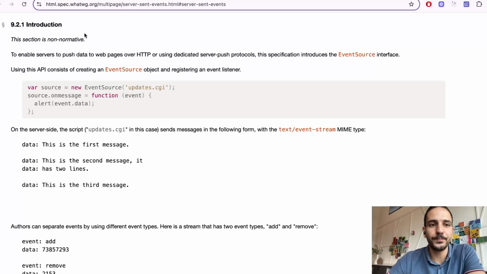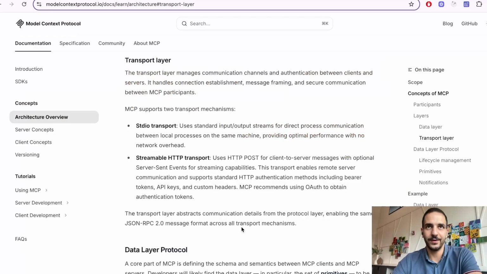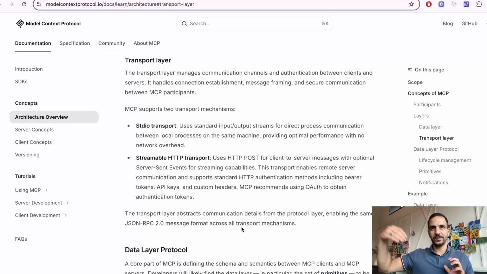Initially, in the earlier version of MCP in November 2024, the way the HTTP transport worked is you had the client send a GET request to a server on an endpoint, and then the server would send a response that had another endpoint in it. The client would use that second endpoint to send POST requests of its various calls, so it can list the tools and call the tools from that second endpoint, and the first endpoint was used by the server for its SSE, for its server-sent events.